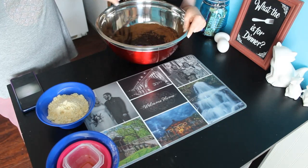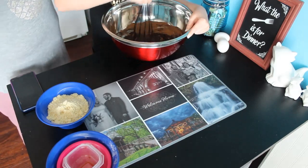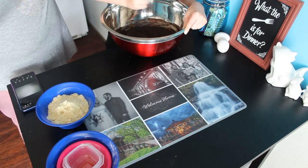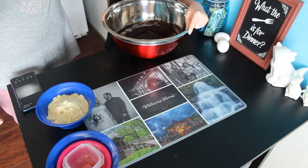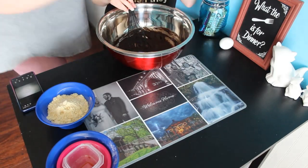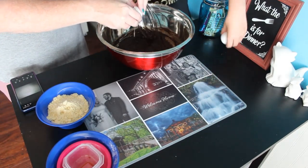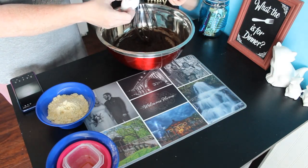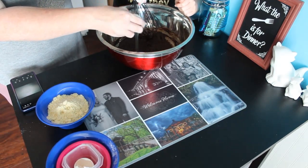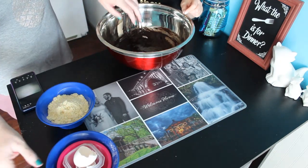Then we'll add the eggs, because the microwaved chocolate will have cooled off by then. This is our first time making keto brownies, so we're going to see how they turn out. Good? I think that's good enough to add the eggs to. Alright, so we will add one egg. I think you're supposed to do them one at a time. Oh well. It's alright. We'll just do it the way it is.